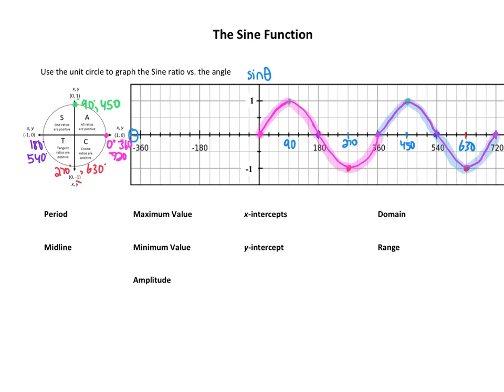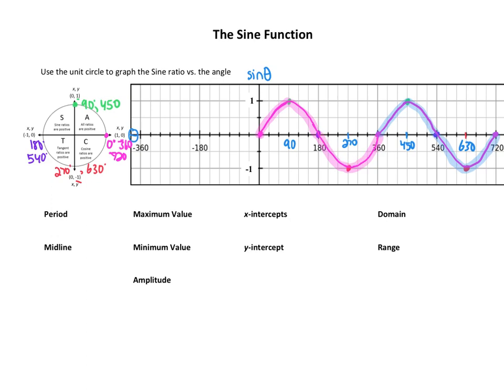So you can see that the first and second cycles are identical, and we have the 5 key points to show the shape of that curve. There are many other ratios in between those 90 degrees that we've plotted, but we just need these 5 points for one cycle to capture the shape of that curve.